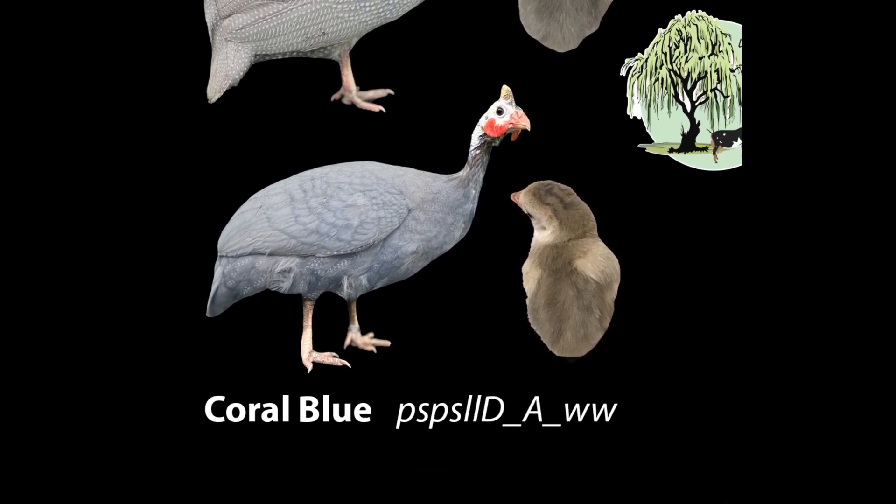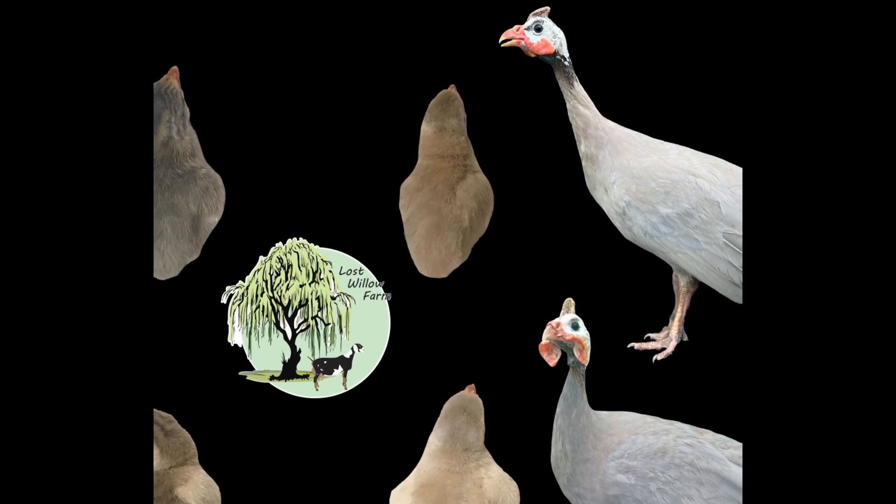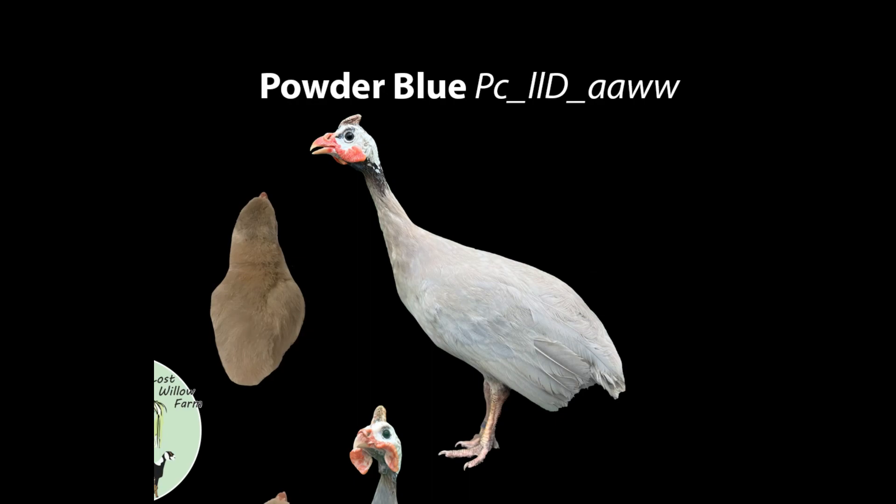The coral blue adults will be a rich blue with pearling on some feathers but not all, and it will have a dilute neck skin. The keet looks much like a royal purple with those squiggly lines in white all the way up the shoulder, but the base will be blue and gray. On the top right is the powder blue. Powder blues will be fully pearled lavender, non-dun, attenuate — the recessive homozygous attenuate on a lavender fully pearled bird. Powder blue adults are a dusky blue with a dark neck skin. They will not have any true pearling, but you might see ghost pearls or pearl bleeds on the feathers. The keet, much like the slate keet, has no stripes on the body, but the body is a dusky blue color.